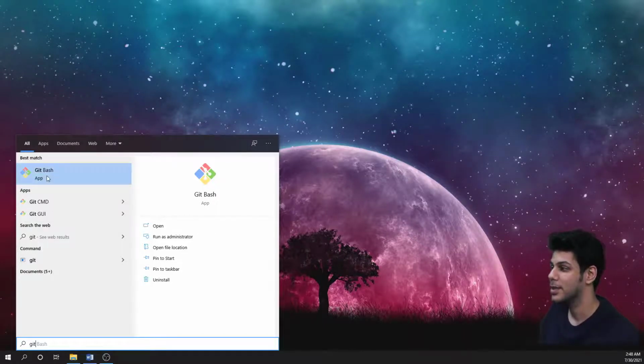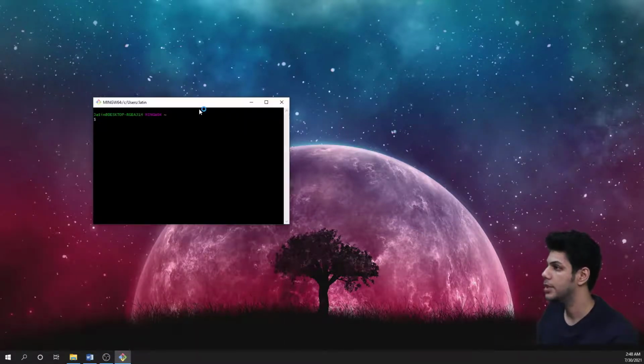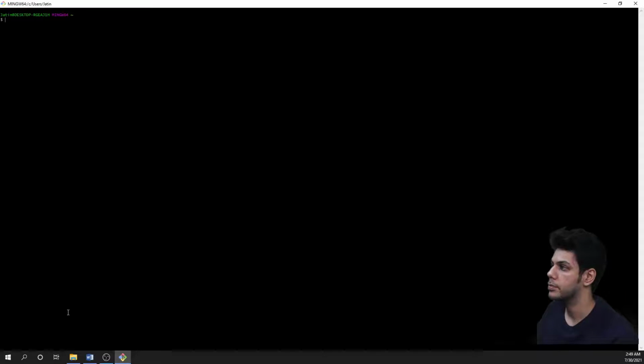That's for sure. But Git Bash is something that I'm really interested in, because while learning your Git commands, you will also learn the Linux commands. That is really going to help us get better over here. So let's start Git Bash, and here is my terminal. The first thing, guys, I think the font is a little bit small over here, so let me increase the font size.